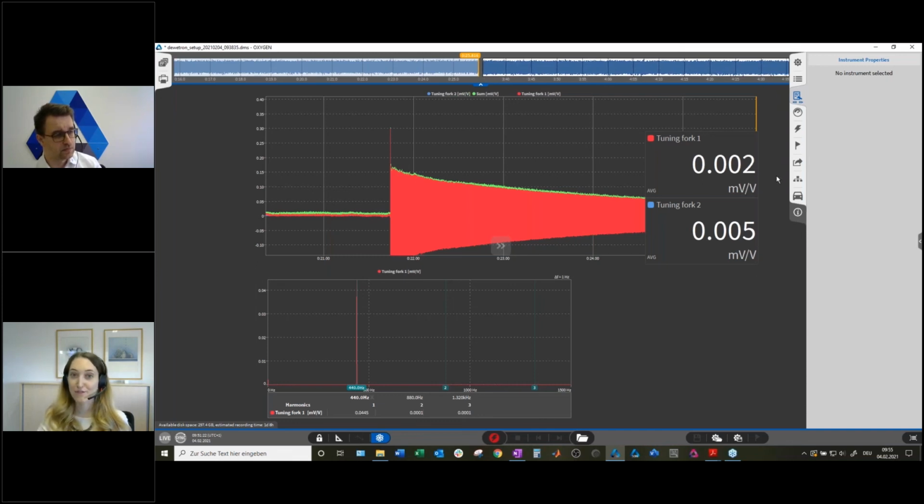So as I mentioned before, you create the sensor database once in Oxygen, for example, and then automatically it is saved as an XML file. So whenever you're done in Oxygen creating a sensor database, you can just take this XML file and copy it to the same folder on the other device, and Oxygen will automatically load it and you will see the sensors. Of course, if you change something, you have to copy it to your other devices again. But if you do it once, you can also just take it and use it for other devices.